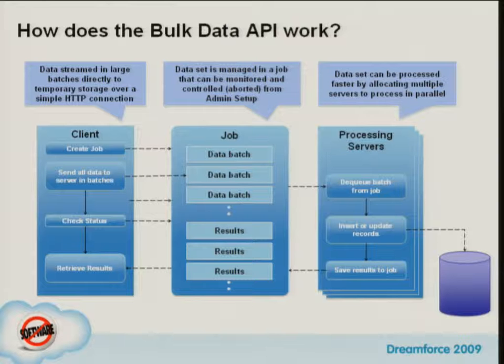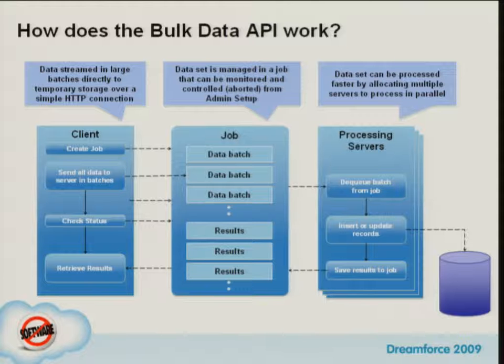You create a job, and that job sort of creates the placeholder within the Salesforce.com infrastructure. You send data files. We'll talk about the limits, but it's 10,000 records at a time. You send in different files, send up to the server, that then get stored. We store it locally in the cloud. I'm not sure if clouds have a locality, but we store it within our data center in a temporary file storage. And so you're able to just push it all up, and then you can poll for status. You're not polling for results. You're not waiting for the process to occur. You're simply checking a status.